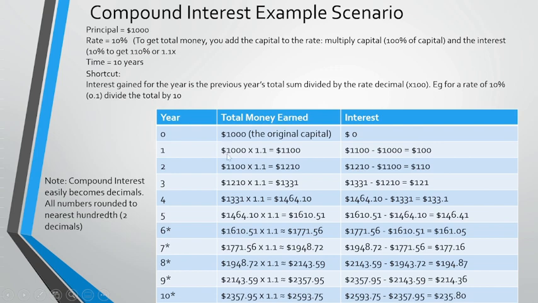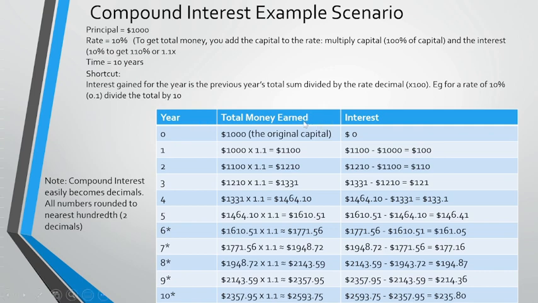Let's say the interest rate was 5%, and you would instead have 1,050. So the interest for that would be just $50, because you just divide it by the rate. Anyways, I might be rambling on a bit. I hope you more or less understand this concept. The general point you have to understand is you multiply the total amount of money you earn by the interest rate.